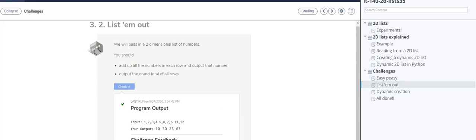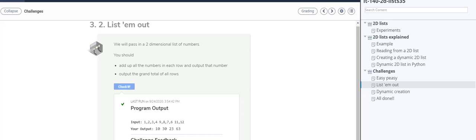Okay. So they're going to pass in a two-dimensional list of numbers. So here's the first list, second list, third list. And they want us to add up all the numbers in each row and output that number.